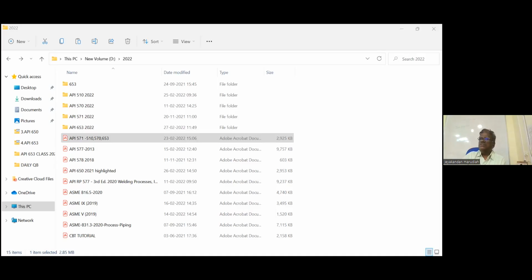Another set of materials are called nickel-based alloys. Nickel-based alloys play an important role in damage mechanisms, because the advantage of nickel-based alloys is they are resistant to many of the damage mechanisms. They are resistant materials. They will withstand this. So what is meant by nickel-based alloy? This is a closed book question asked in one of the API exams. When the nickel percentage is more than 30, they are considered nickel-based alloys. Nickel alloys contain nickel more than 30%.